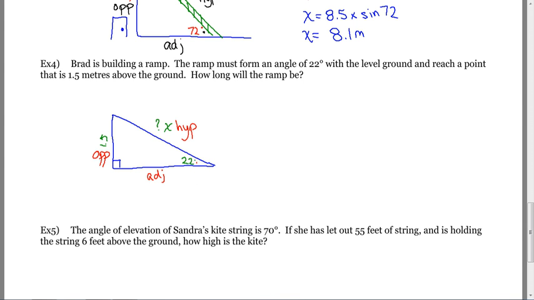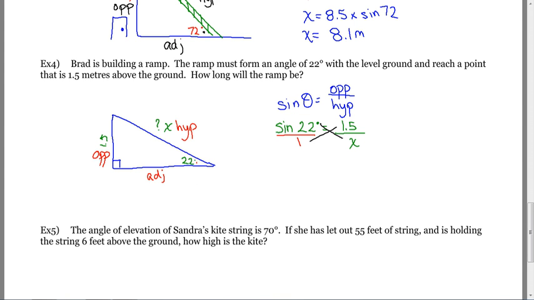Okay, now we're going to set it up again. It's going to be a little bit different this time. Sine theta equals opposite over hypotenuse. This is good practice to write this out, so then you kind of stick it into your head. So let's sub in our values. Sine 22 degrees equal to opposite, which is 1.5, over hypotenuse, which we don't know, so that's going to be x. Again, underneath sine 22, hopefully all you say is 1. And let's cross multiply.